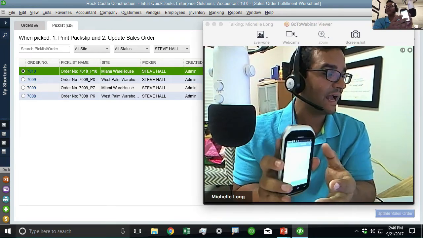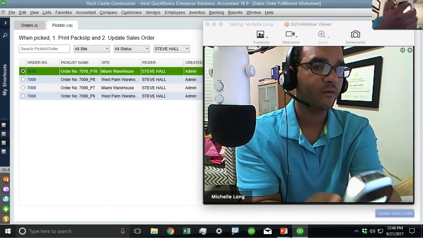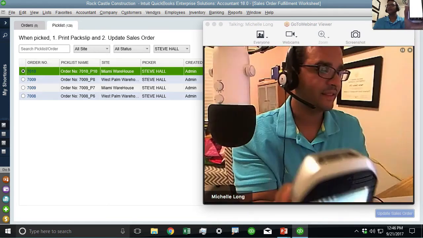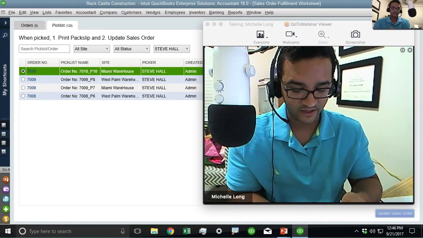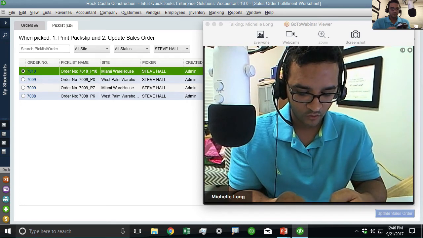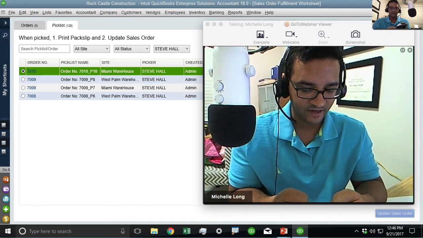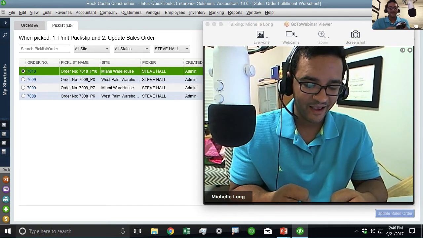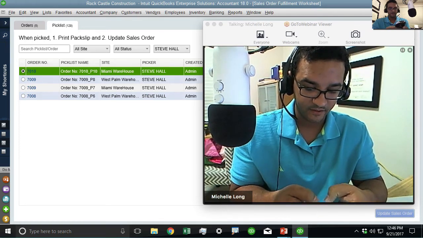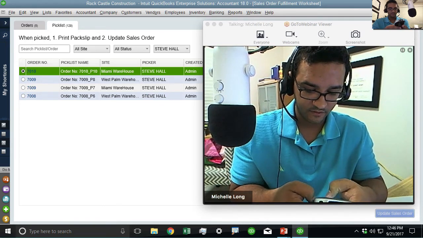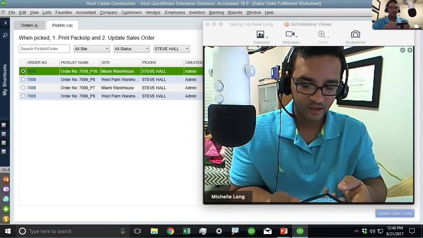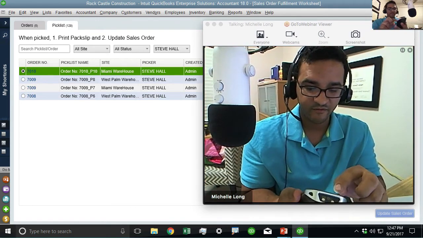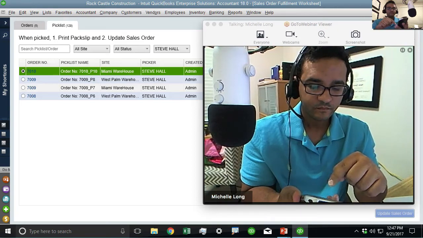Then they can actually add a note. There's a little note button here on the right-hand side, so I'm going to click on that. There's a place to add a note, and I'll just type it in. This is the typical stuff that happens in a warehouse, right? The QuickBooks inventory is inaccurate. There is only 7 left. Okay, so I put my note there, whatever the note happens to be. Then I'm going to finish it and click on pick and complete the process.